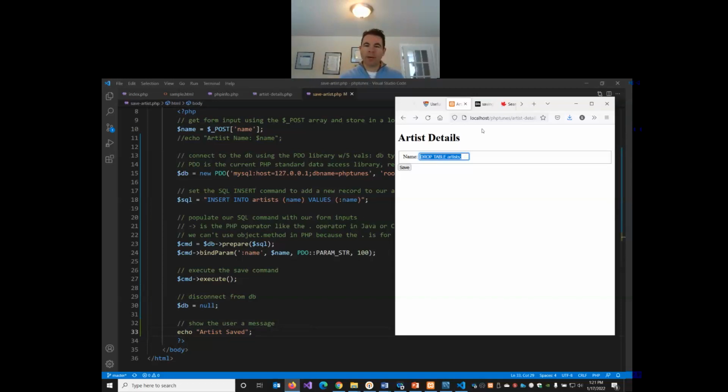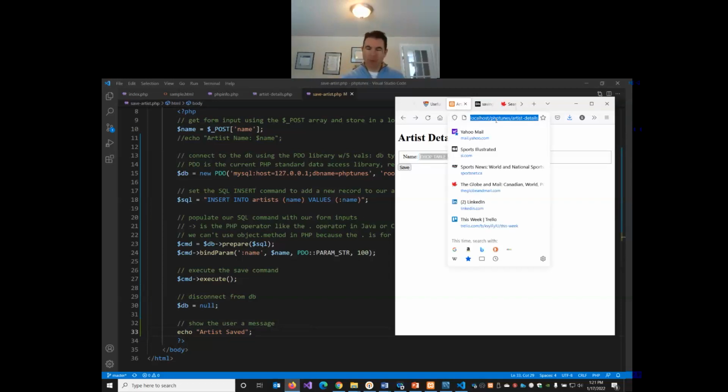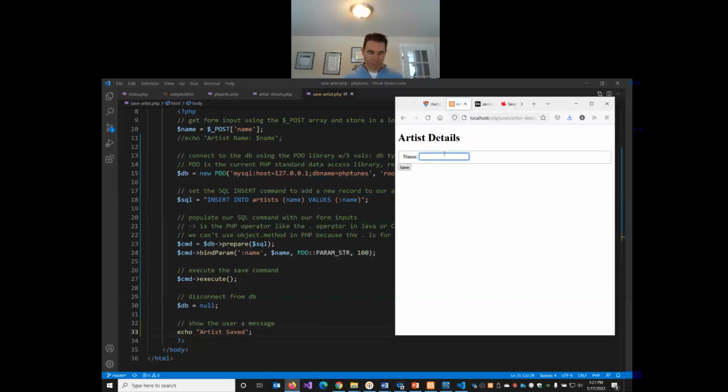So I'm going to try mine out here. I'm going to hit save, and then I'm going to go and query the database and see if anything's in there. If this works, I should get a new artist record with the name Blink-182, and the artist ID should be 5,000 because we set that as our starting increment.